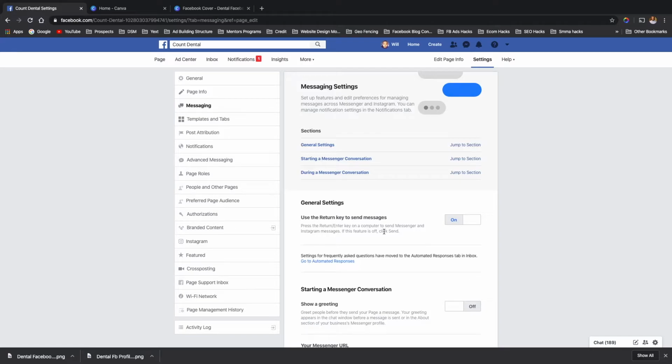Once you get further into the more advanced marketing, advanced messaging, I'll go over that part right here. It says advanced messaging. We'll get to that part in a minute. I'm not going to go too deep, because that is some crazy stuff, but it's easy to do once you know exactly what you're trying to do and set it up.